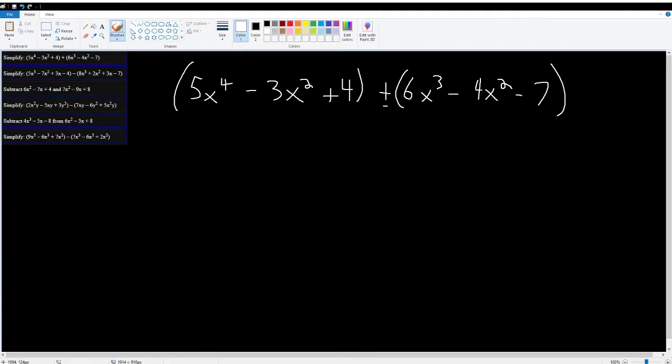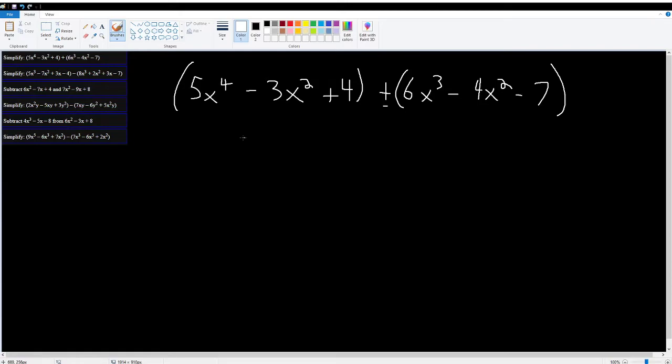The only time we have an issue is if this is a subtraction sign, which we're going to see later on. When it's addition, we can simply add them like we would regularly and combine like terms. What does combine like terms mean? It means we have to add things of the same denomination. If we add apples to oranges, we don't get apple orange, we get fruits. If we add quarters and dimes, we either get coins or cents. If we add apples and bananas, we get fruits. We don't get banapples.